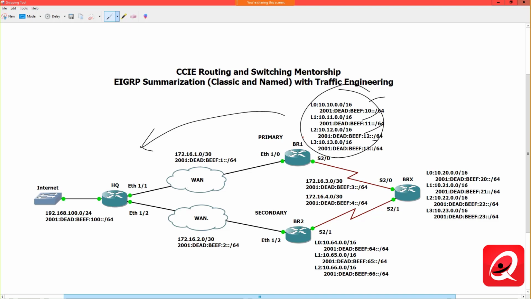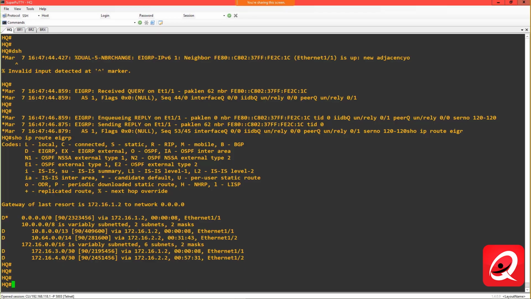The seed metric that gets planted with the summary route ends up being whatever the best metric is for all of those individual routes. Okay? So obviously they're all the same in this case because they're all loopbacks, but we can actually change the metric of the summary route by modifying the metric of one of these routes that are included within the summary itself. So let's just change loopback 0, for example.